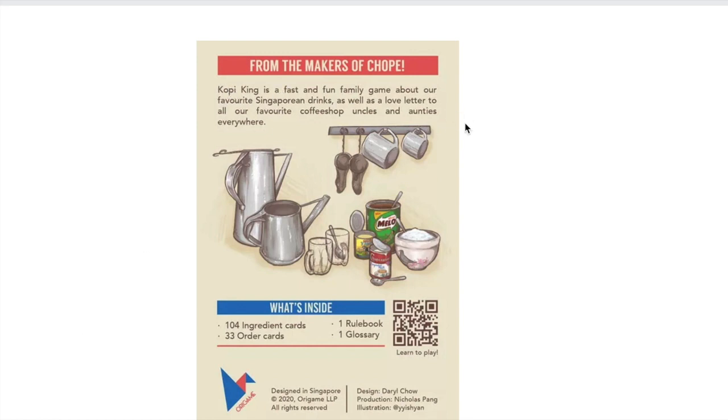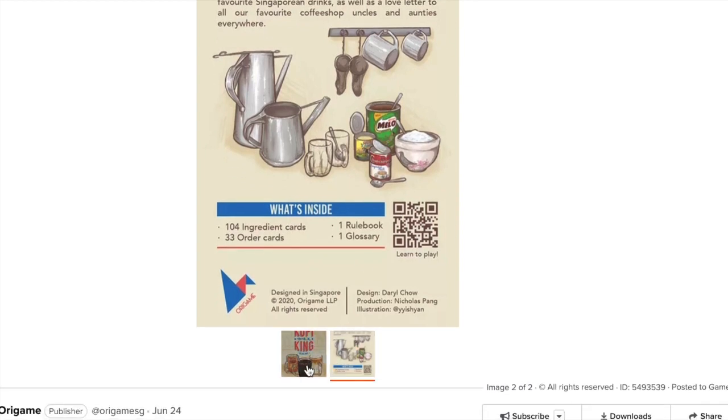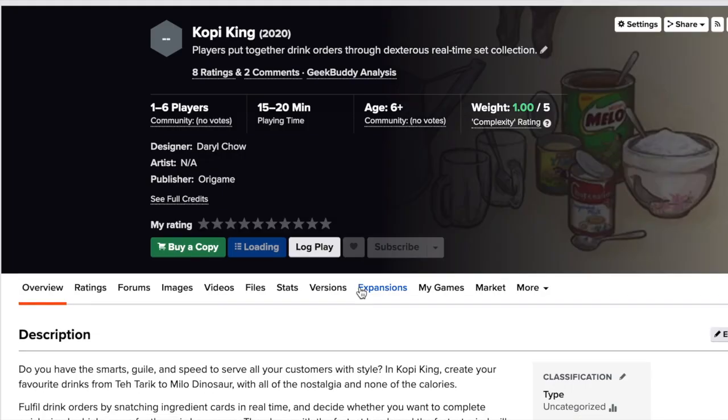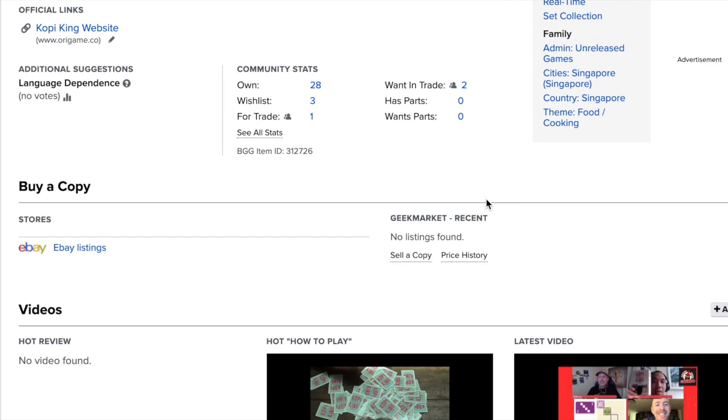Copy King is a fast and fun game about favourite Singaporean drinks, as well as a love letter to all our favourite coffee shop uncles and aunties. This looks brilliant. The illustrations look lovely, and why not? It looks so cute. I'm a big fan of little filler games you can play before dinner. Wait, 1 out of 5. Like you don't need to know any more than that, do you? It's gonna be quick. It's gonna be easy.